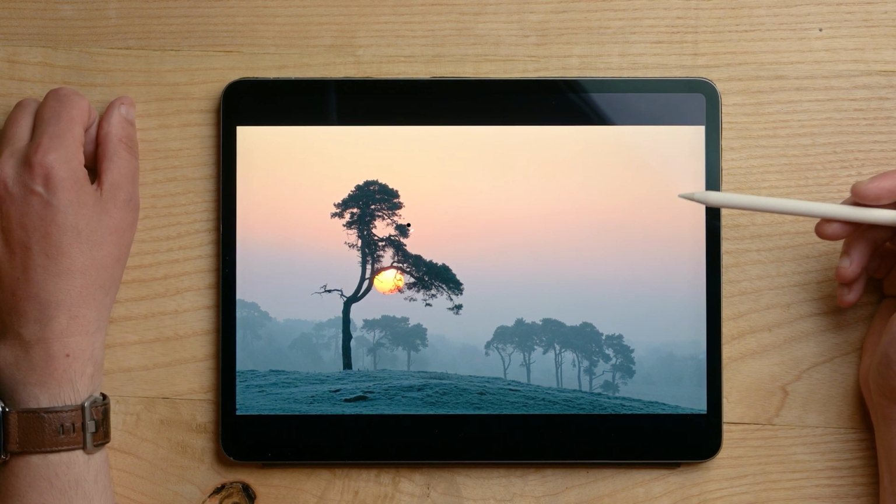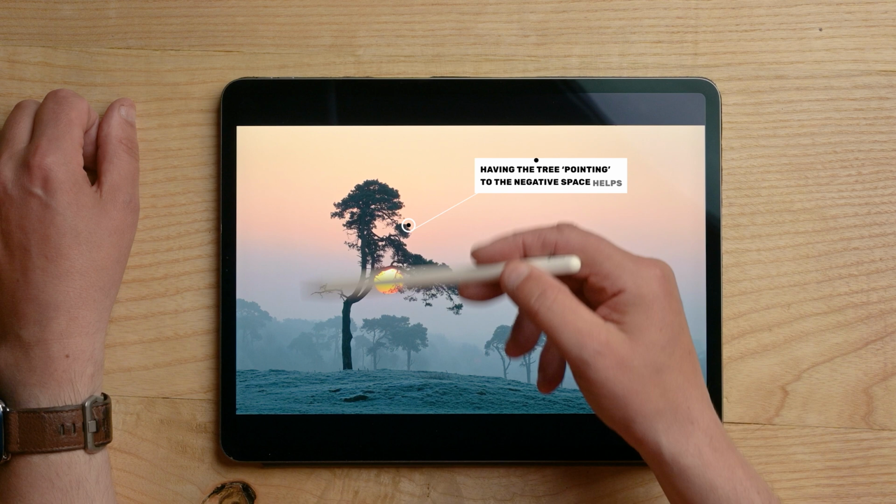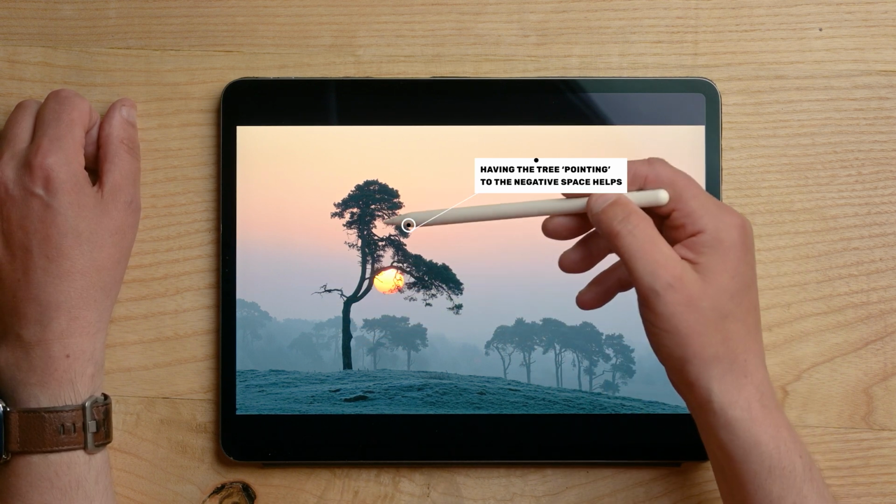So sometimes what I do is I balance things with a really heavy visual weight, like this tree and the sun on the left-hand side, with big open areas on the right-hand side. And that's really, really helpful when it comes to images. You can do it quite a lot. You might see something, it works quite well with a person looking out into the distance.